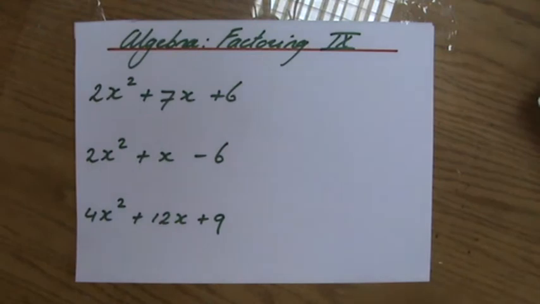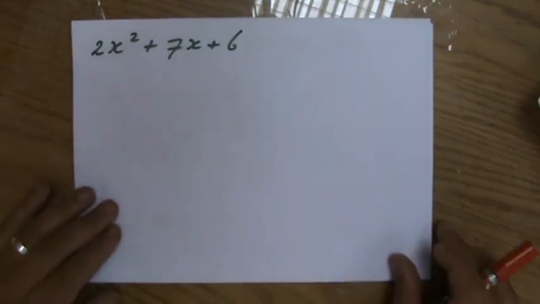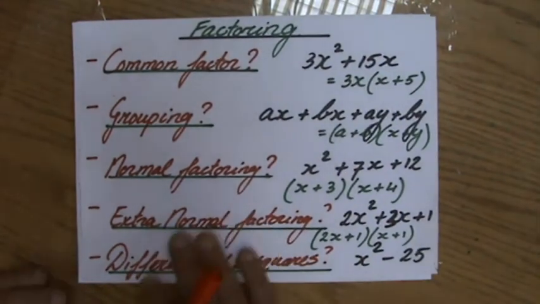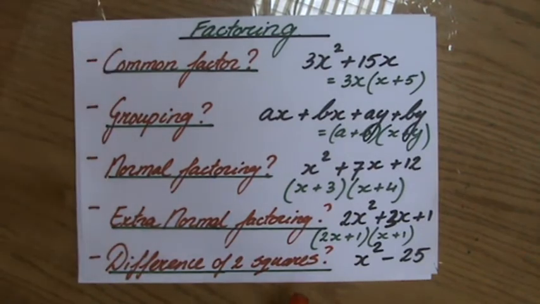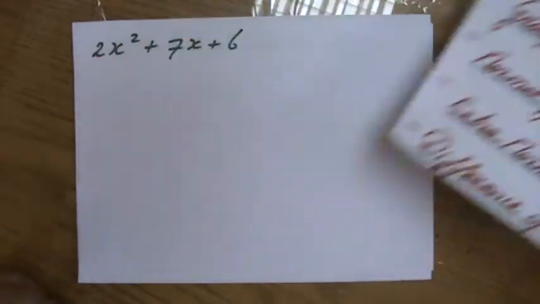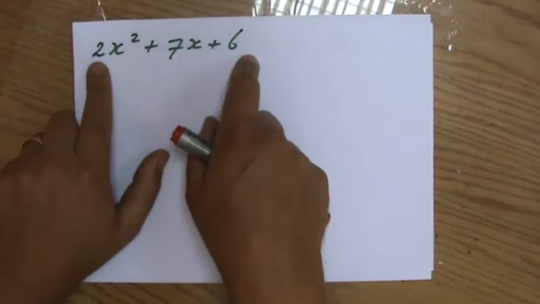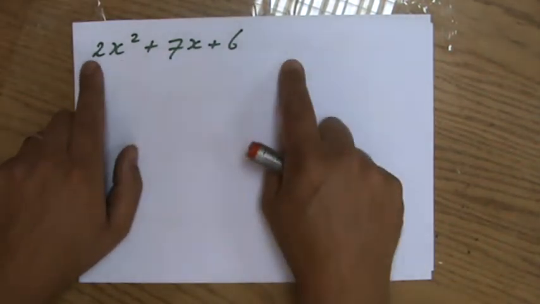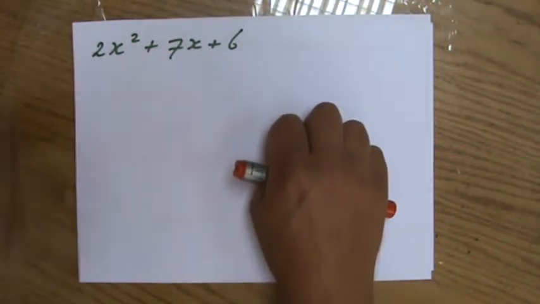Try to solve them yourself, or perhaps pause this video before looking at what I am doing, because it's always better to try it yourself first. The first question: 2x² + 7x + 6. So I wrote it down here, and every time you ask yourself these questions - is there a common factor? Is it grouping? Is it normal factoring? Is it extra normal factoring? Is there a common factor? 2, 6, but the 7 is odd so it doesn't have a factor 2. Unfortunately, no common factor.